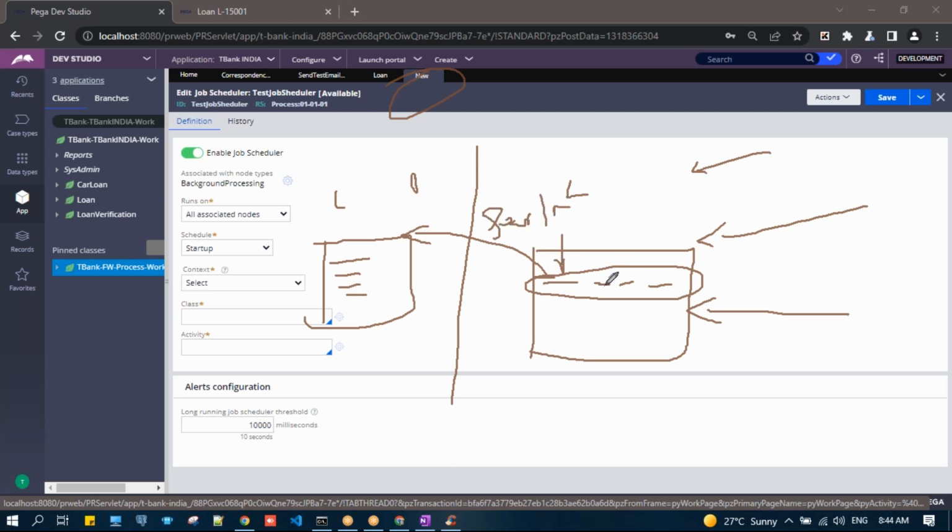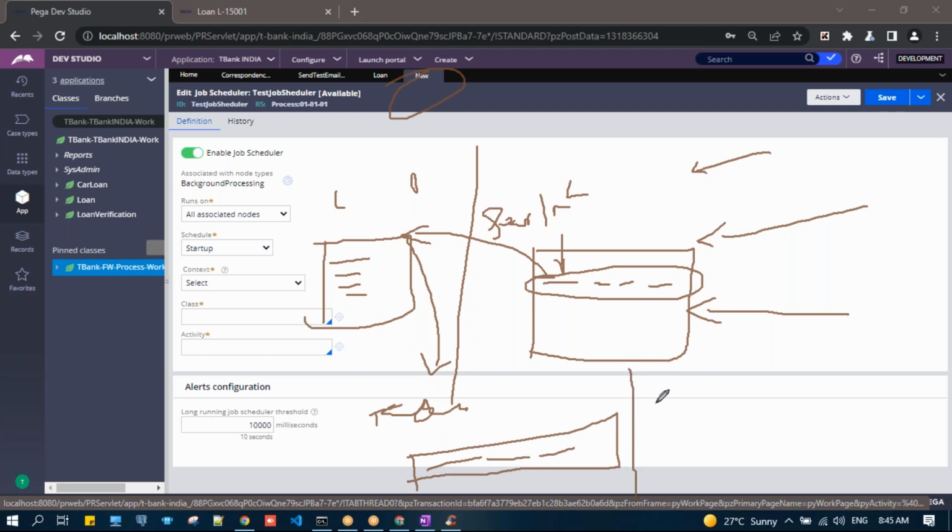So now in our application, we keep all the data in one particular table, the customer table. In this table, we maintain all this customer data. And now I want to create a background process to wake up every 1 hour and check this table. If any new entry is entered into this table, then pick the record and create a case, right? Job scheduler.